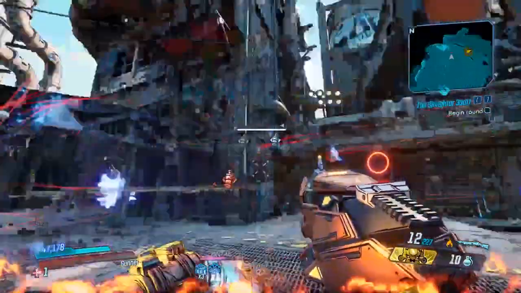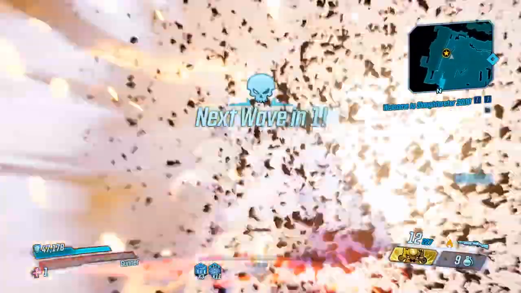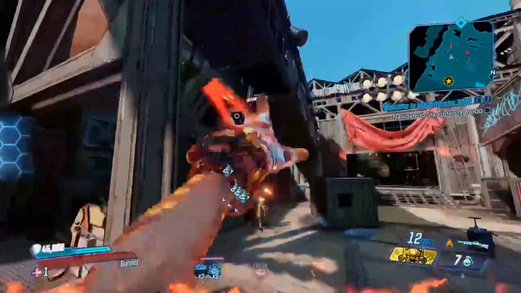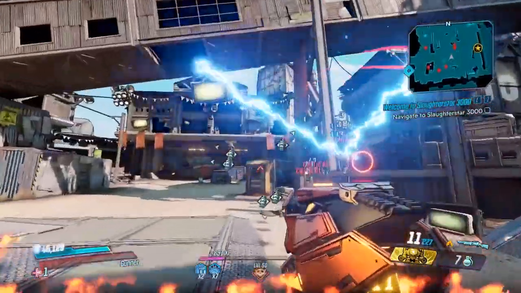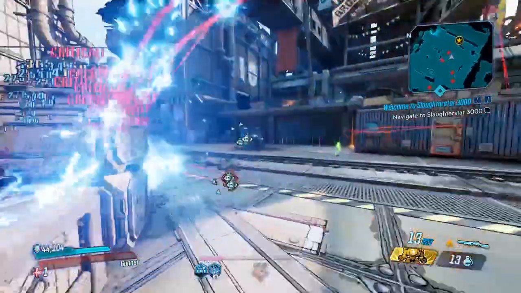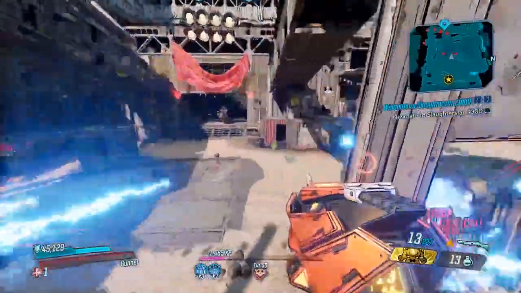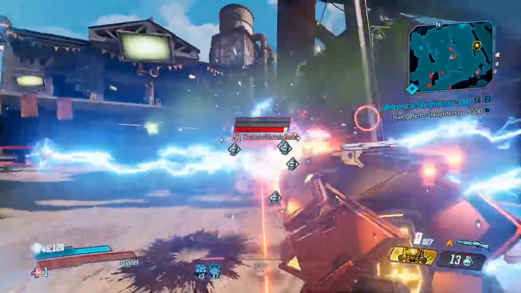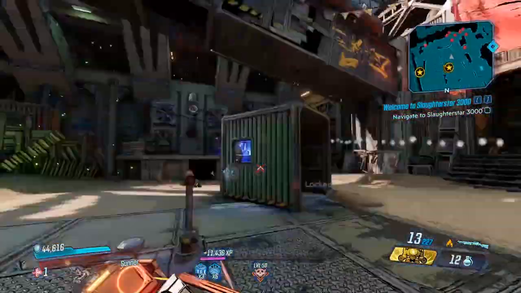Then you might want to do like me, use a Butcher or multiple Butchers, or you can use any other weapon that has some explosions and splash damage, or one that has a good magazine size. I think the build works with almost any weapon, and I like to use the Butcher because I think the damage I'm getting for single target from it is nice, and I barely need to reload, which is another good bonus from using the Butcher.